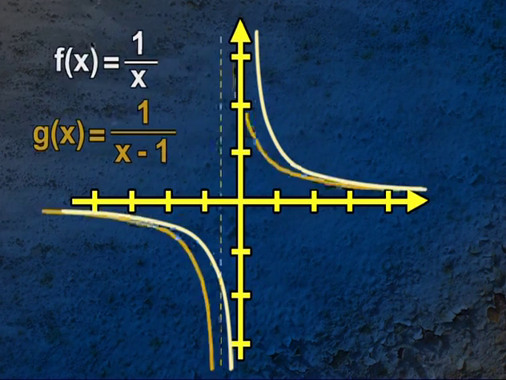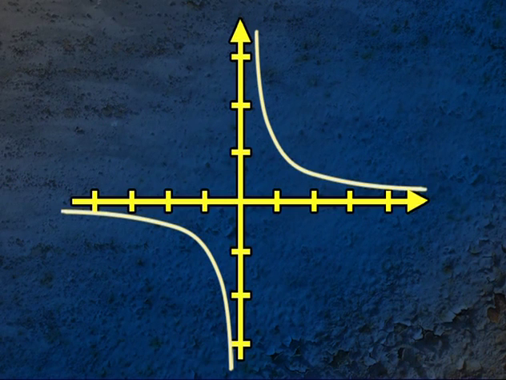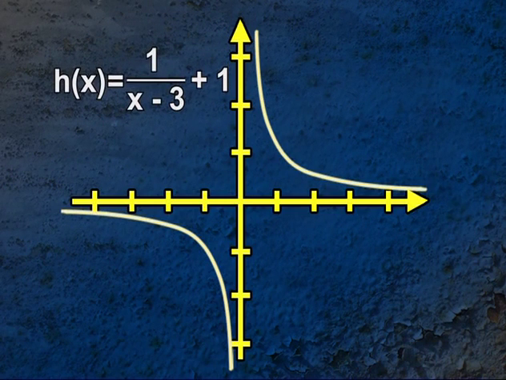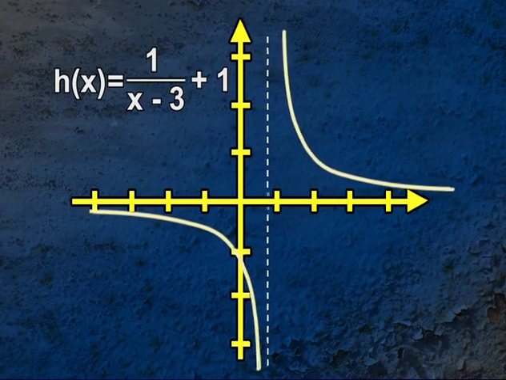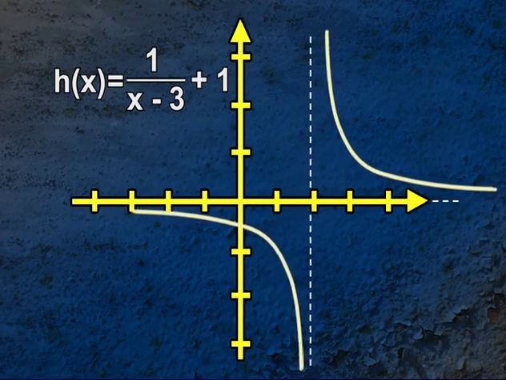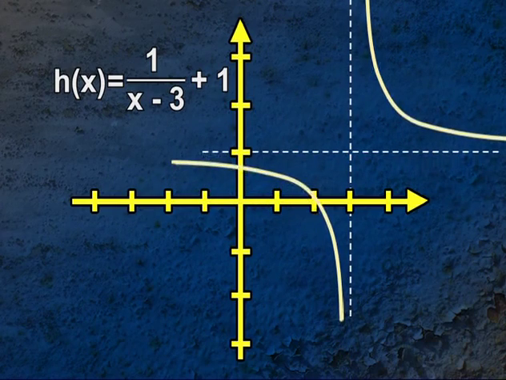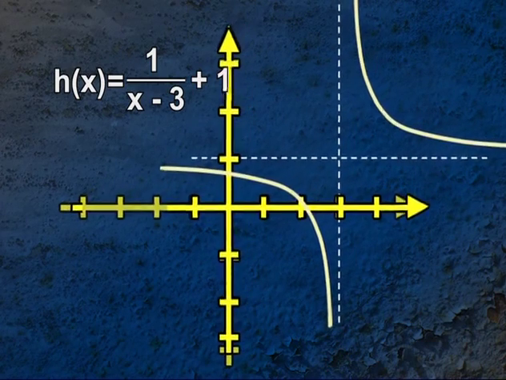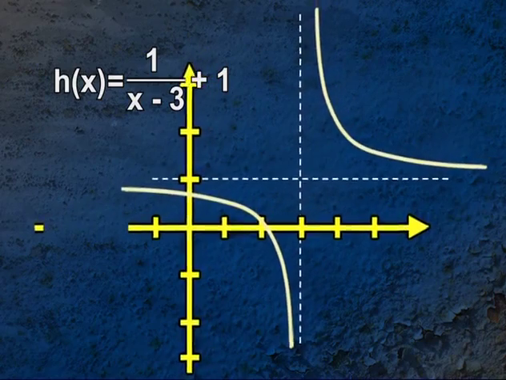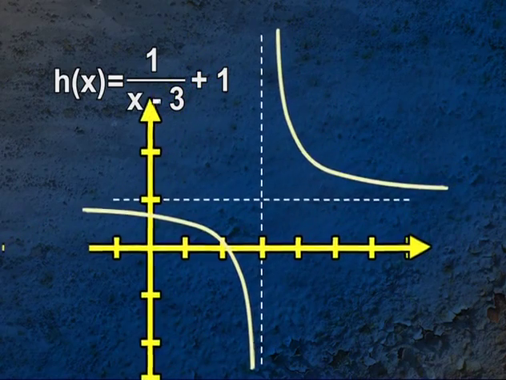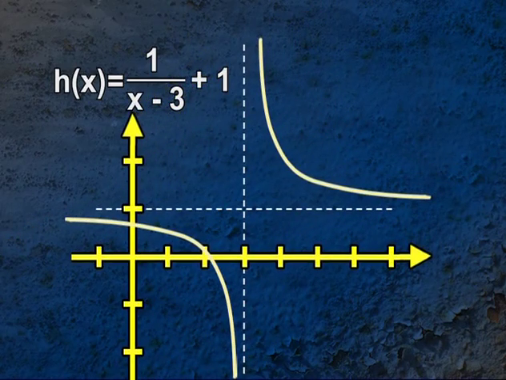Well, now let's go to our original function. We have both of these elements involved, that is a horizontal and a vertical movement of a fundamental graph. The x minus 3 in the denominator would cause the graph to move 3 positions to the right on our coordinate plane, and then of course the plus 1 would cause the graph to move up 1 on the coordinate plane. So here's the graph, and it certainly is a graph that we solved earlier or found earlier by using the point plotting method.